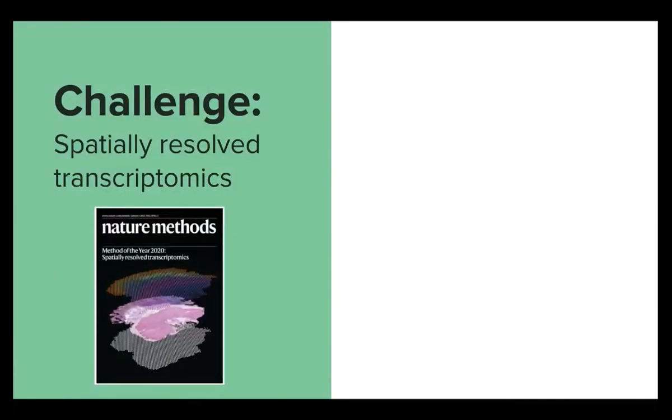The third challenge that I'm going to talk about is specifically spatially resolved transcriptomics. And here I'm thinking about scaling up single-cell data science in terms of how can we extend the methods that were developed for single-cell to this exciting new technology. Now, these technologies, spatially resolved transcriptomics, are truly hitting their stride right now. For example, you might have heard of MERFISH or Slide-seq or 10x Genomics Visium. Nature Methods actually labeled spatially resolved transcriptomics as method of the year.